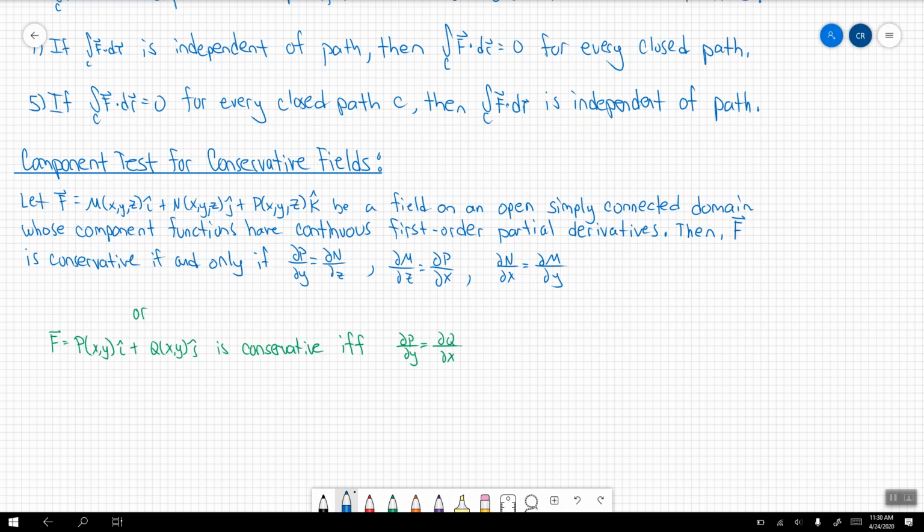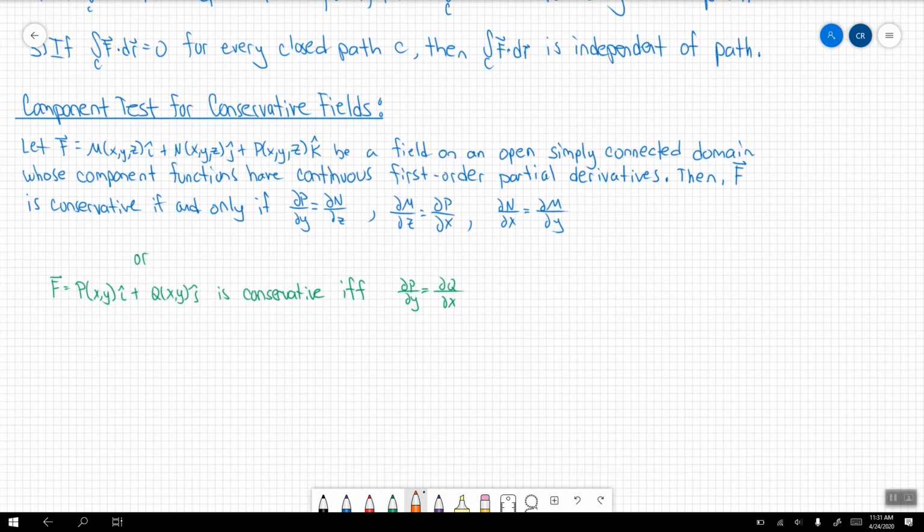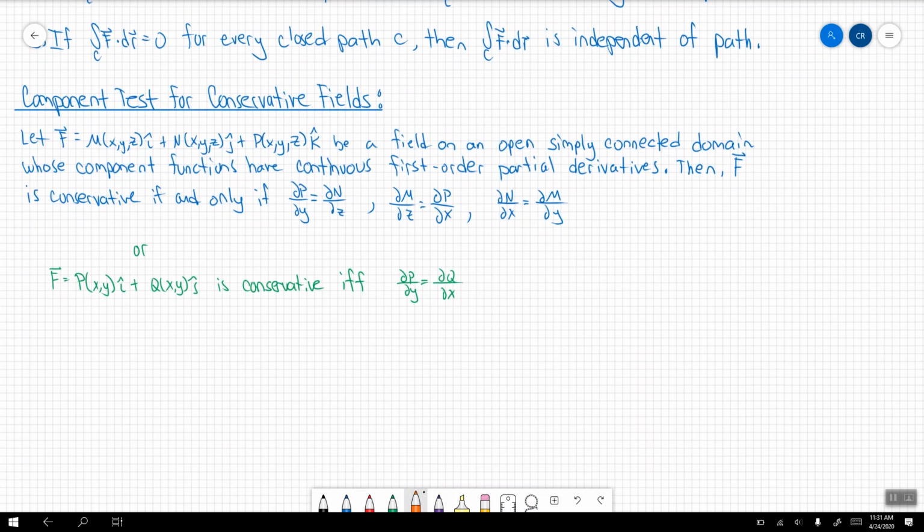Now, the big question is, how do I memorize this, right? And here's the big thing is that I haven't really memorized this. I just know how to derive all of this. All right. So here's what you want to look at when you want to kind of derive this. If you remember, we worked with determinants. And this is a determinant that we typically worked with. And what I'm going to do is on the first row I have my unit basis vectors, i, j, and k.